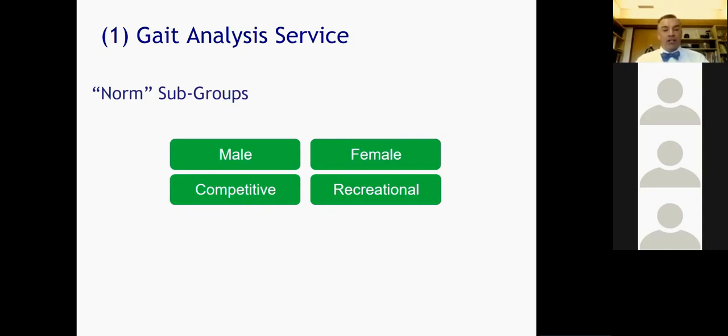Our next partition will be based on age. We just need to collect some more data and do a little bit more research in order to really be confident that we've got the right subgroups in all of this. So this in and of itself is a huge advancement in clinical practice, and the ability to compare your patient to a homogeneous subgroup is a big advantage in terms of understanding what is typical and what is atypical.